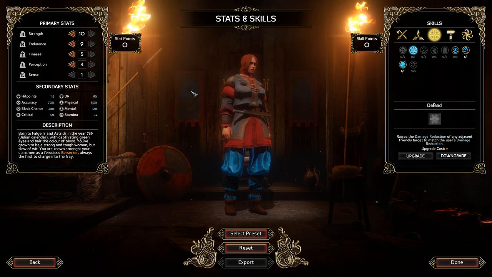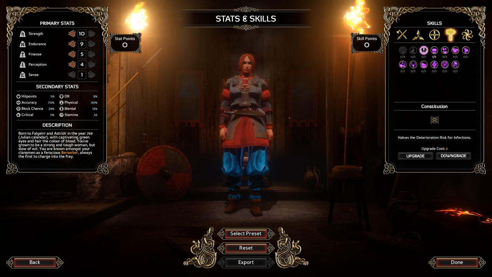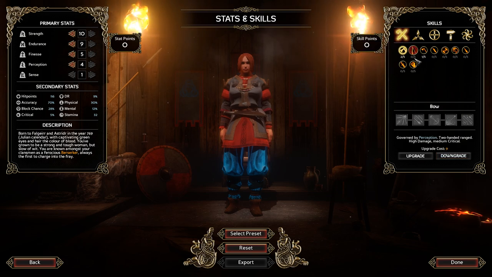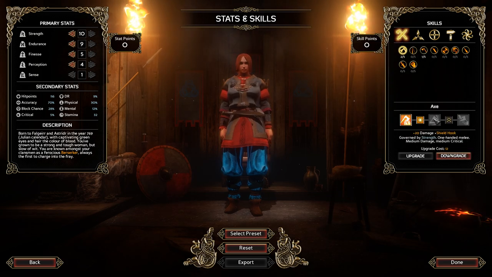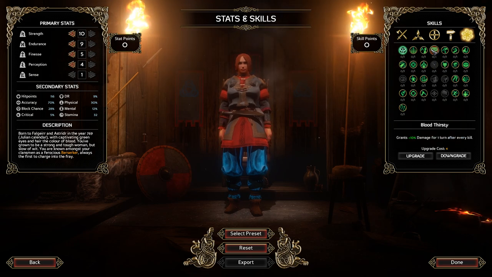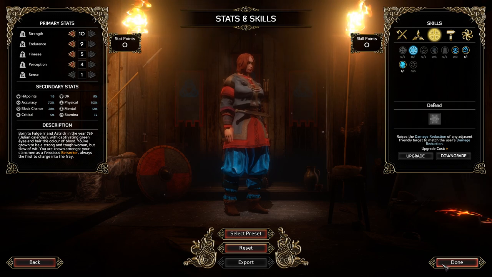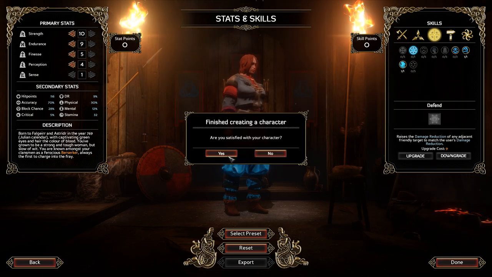We're going to be a very strong berserker. It's going to be cool. And again, the first time I went through this, I spent probably a good 40 minutes just looking over every single skill, what its upgrade path was. All of these passive skills, there are so many, and it's awesome that there are. But for right now, since we're just taking a quick look here, let's just click done. I am satisfied with our character.